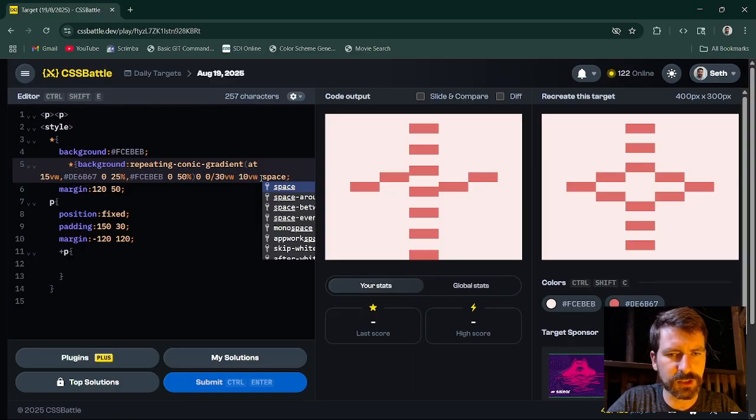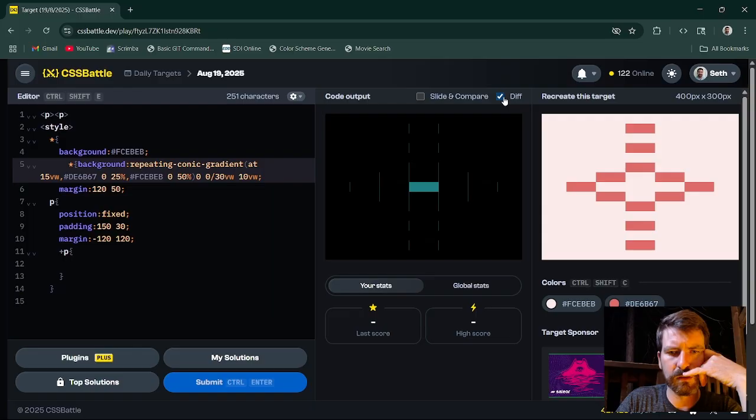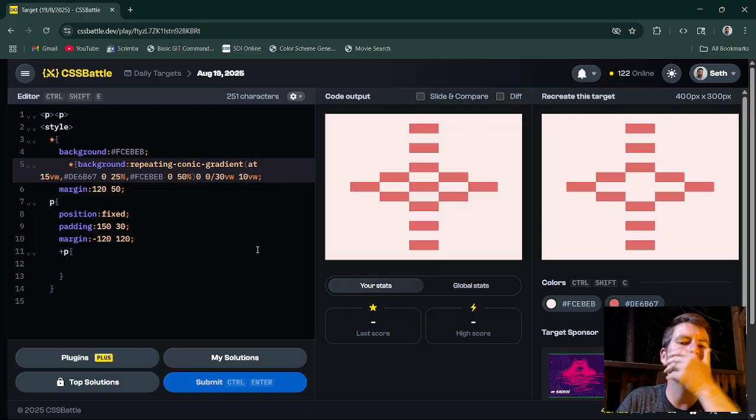No, it's still jumping it. Okay. Quit playing around. But I got rid of some characters there. Huh, I didn't need that. The repeating gradient still works. Well, I'm glad I explored it for that.